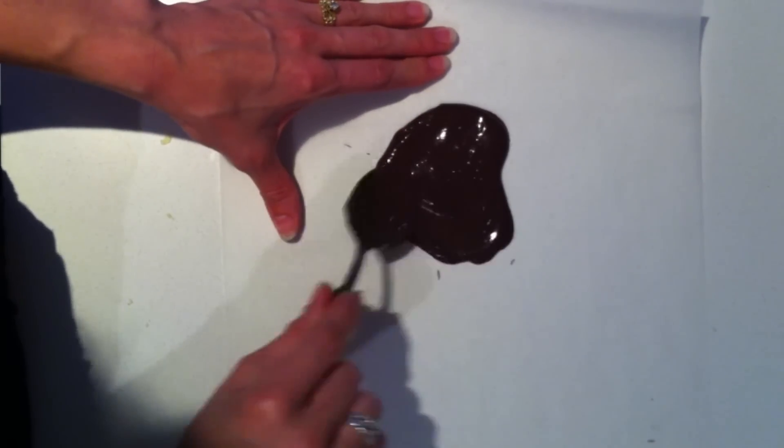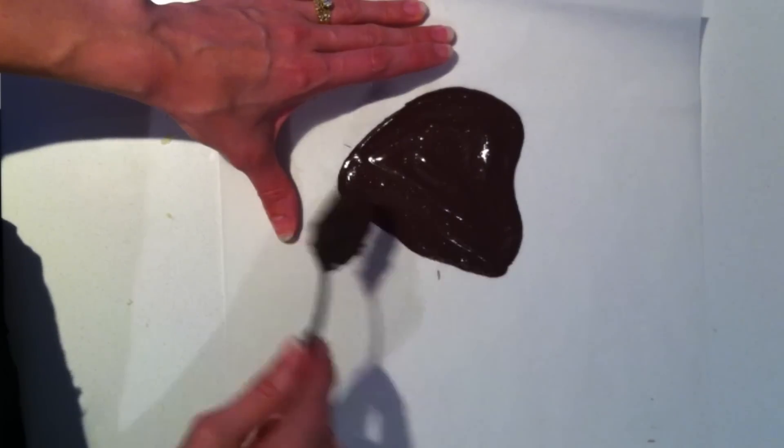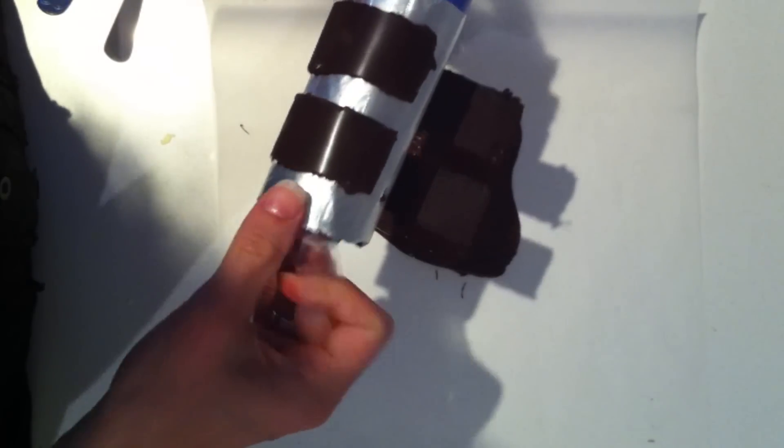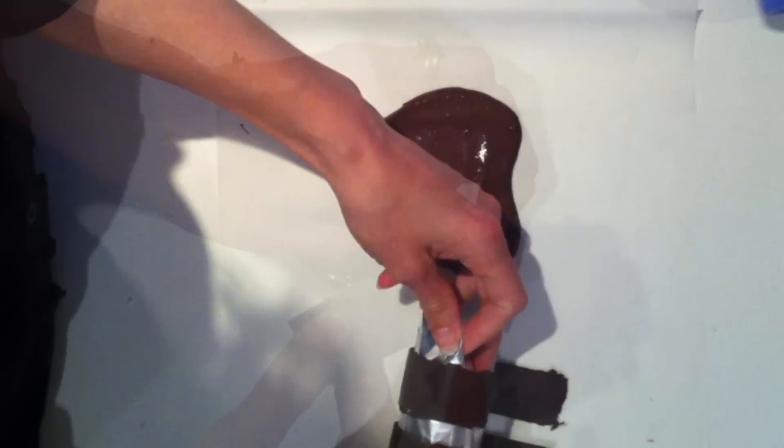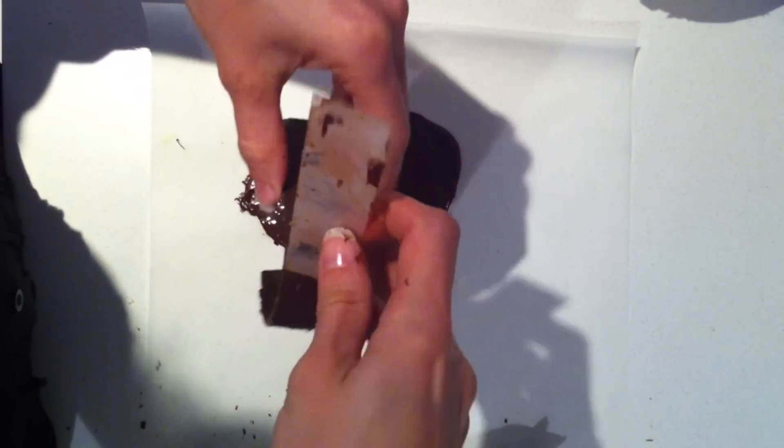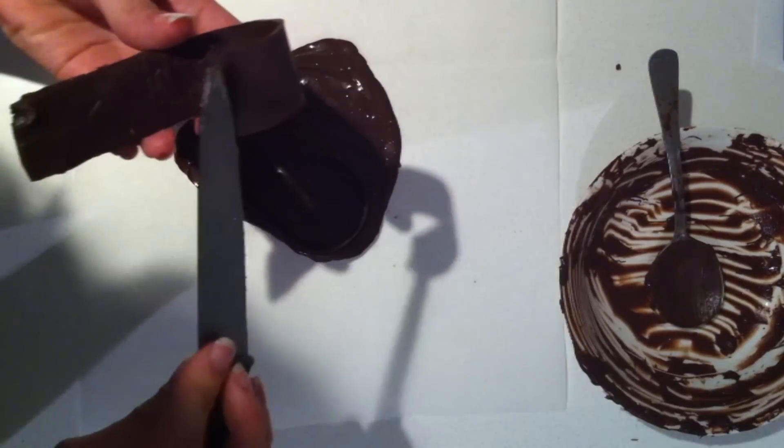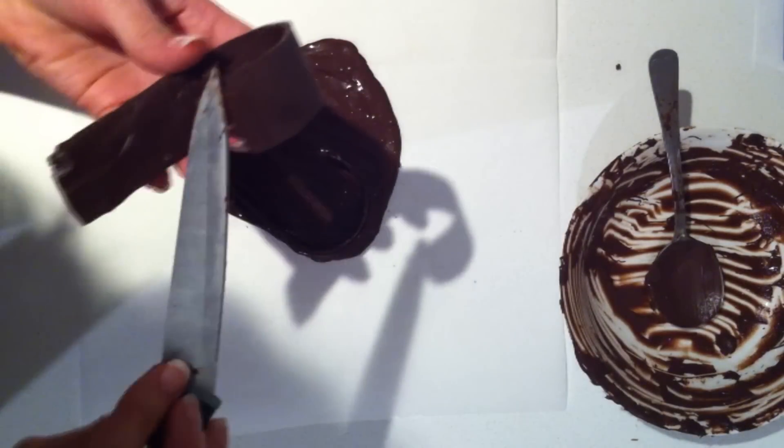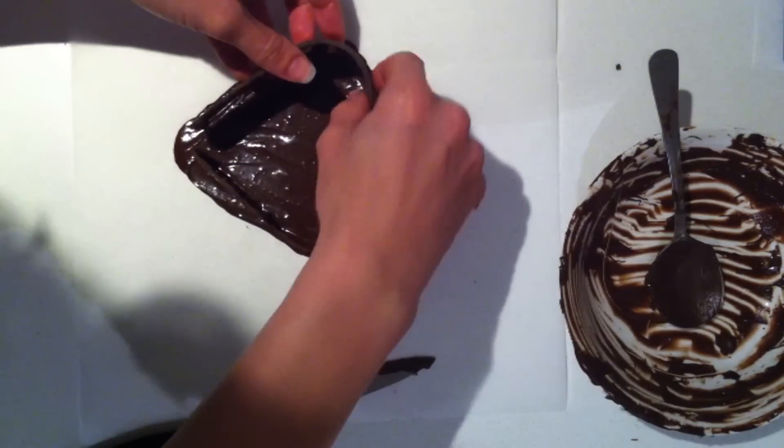Once it is set, spread some more chocolate on your non-stick baking paper in an area that is bigger than your heart shape needs to be. Remove the cylinder and carefully take the foil off the chocolate and then peel off the plastic from the outside. Then place one of those halves on your chocolate base. Then take your other half and using a knife put some chocolate down the join at the top and the bottom of your heart and then put that into position.